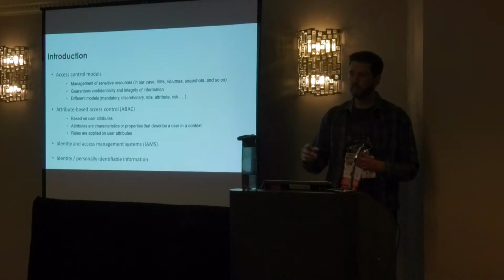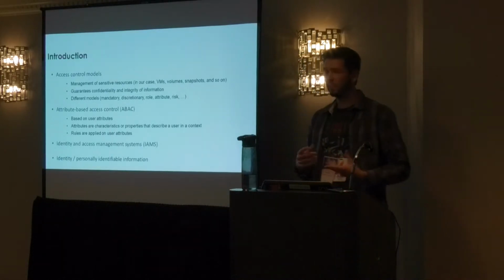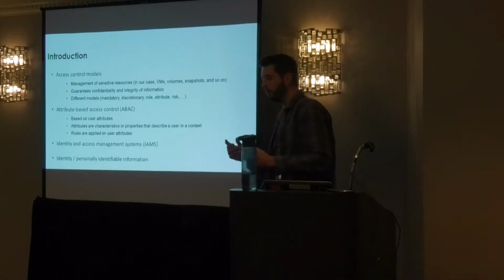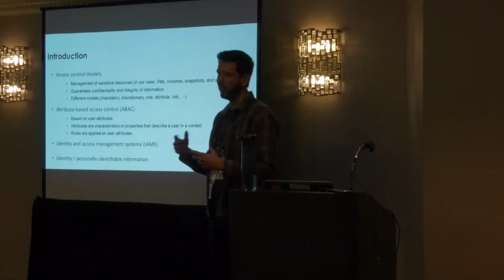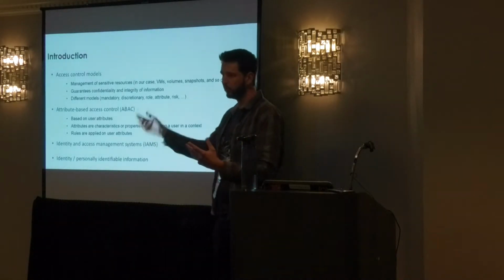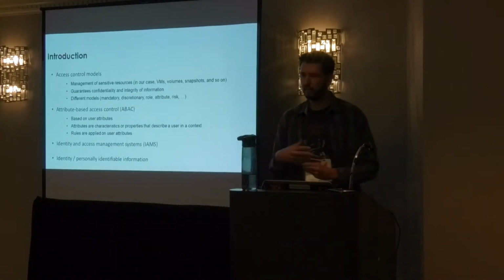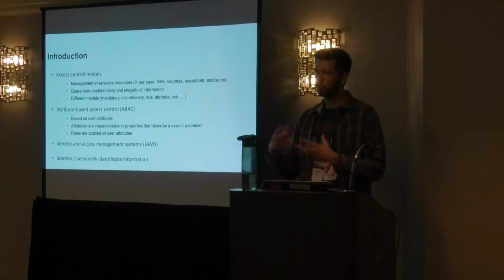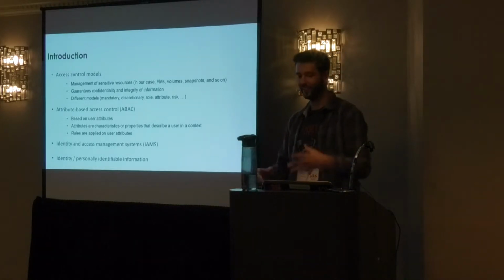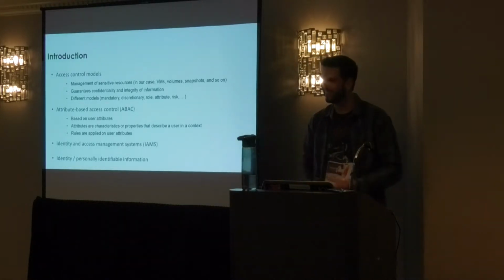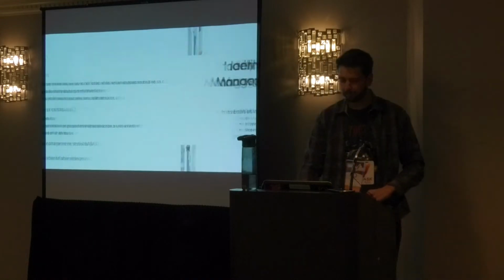And in this context, we have something that we call identity and access management systems, which is like the ecosystem where we have identity provider and service provider. I will talk a little bit more further about them. And we also have some other entity which is called identity, which is a set of attributes that describe a user.